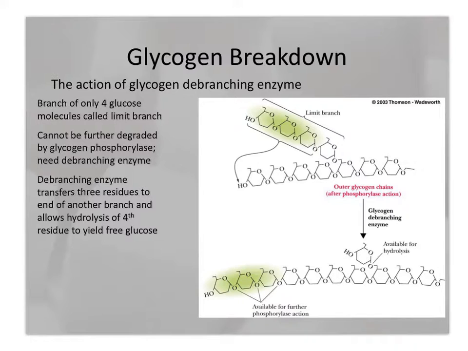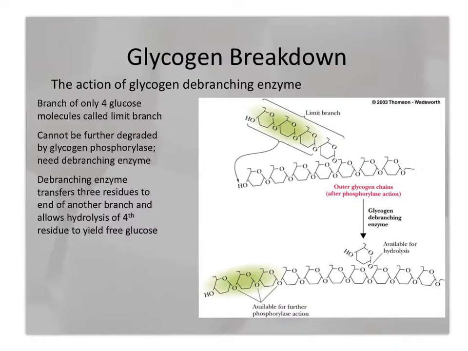So what happens here is we have all of these alpha 1,4 linkages for glucose in a row. The glycogen phosphorylase comes down this quote-unquote branch, and it's fine. It gets to this point, and it's sterically hindered. It can no longer chew it up. And so the debranching enzyme comes along and removes the 3, not this one, but the 3 here, and sticks it at the bottom of the neighboring branch. I said below, but remember this is in 3 dimensions, it's moving around. And so now the phosphorylase can come ahead and just break it down. It's down to a single one, and so it can also be broken down. It just breaks it apart. Chews it up.